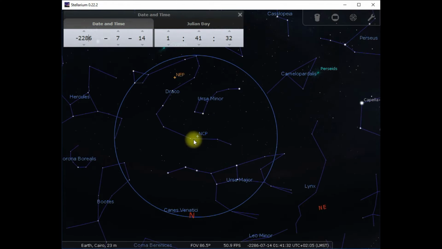We see here, this is about the closest that the main star, I don't know if this is the Alpha star or not. Well, no, it's not the Alpha of Draco. It's one of those stars, and here's the Alpha.